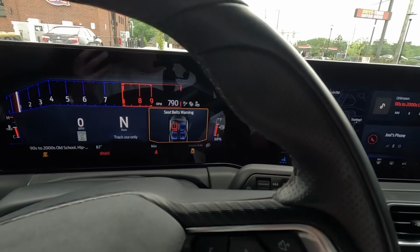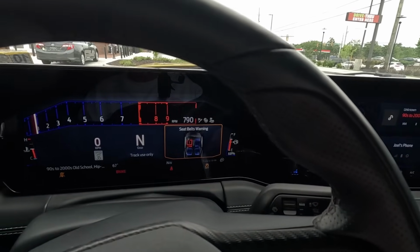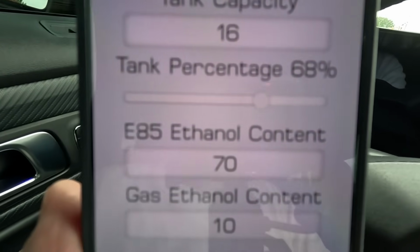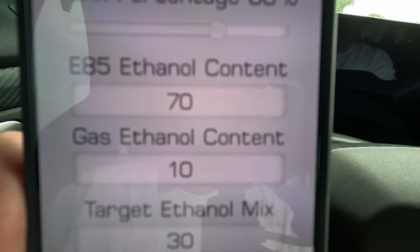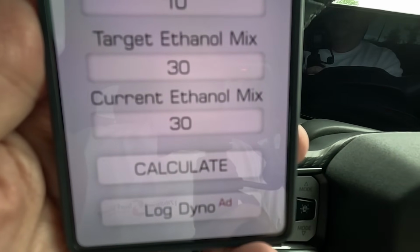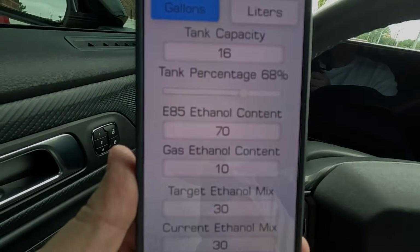On this Mustang, it is a 16-gallon tank. So I know that just by doing this. We're going to start with 68% on our app, and I'll show you how to use that. On my app, you'll see at the top 16 gallons. I'm at 68%. I'm going to test my E. It's usually at 70. You always want to put 10, because here, at least in Richmond, you've got 10% ethanol in it. My target is E30, and I currently have E30 in it. So this will give me the mix once I figure out what the ethanol content is. I'll be right back.